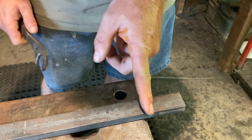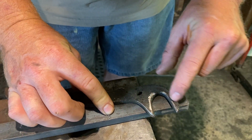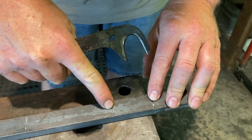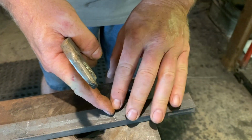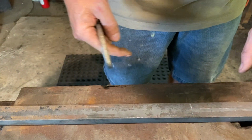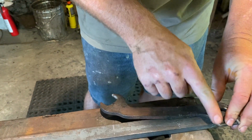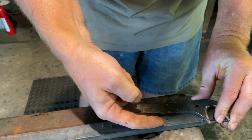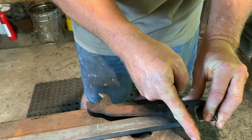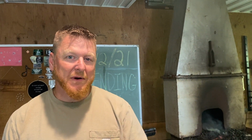And what that does is that creates this point. So that creates the tine or the tooth on this. Then we'll go back this direction, which is about 2 inches as well. We'll do a set down here and draw that entire handle or rein out to the point that we like it, then cut it off. The hard part is this part right here, creating that. And what we'll do is take a fuller and keep moving that material that way and push it up into the other fork or the other tine of the bending fork. So that's the plan. Stick around as we get right to it.